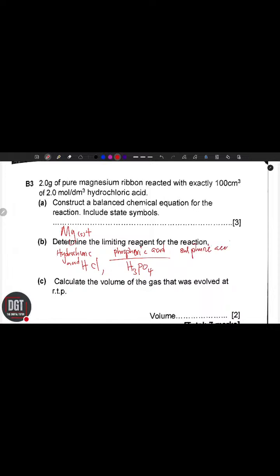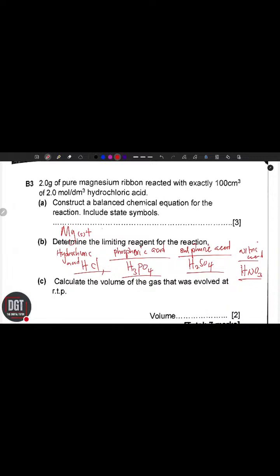Sulfuric acid is one of the acids that you need to know, which is H2SO4. Then you have to know nitric acid, which is just HNO3. You need to know these by heart, because these are the acids you are going to encounter. When it comes to organic chemistry, you will also encounter weak acids, which are easy. Someone has already written it, which is just a repetition of what we've done already.